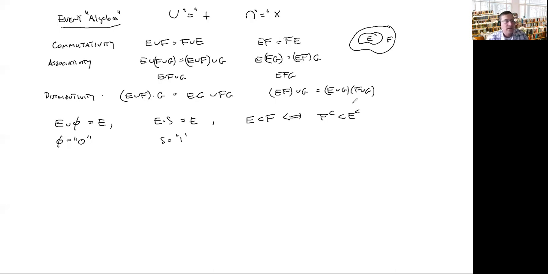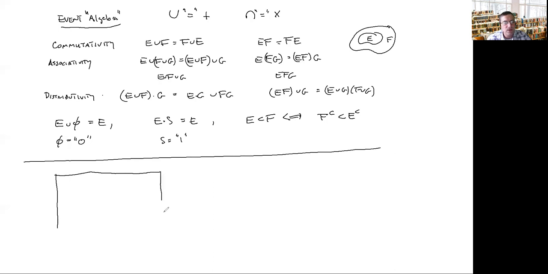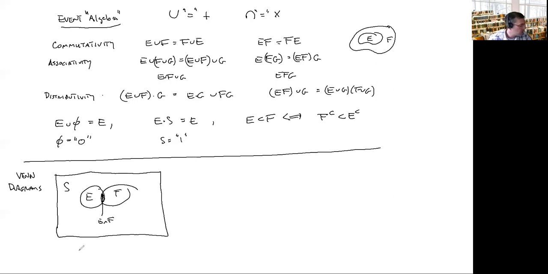Okay. Now, it's typical to represent these pictures by Venn diagrams, and a Venn diagram is usually you have the box, where S is the sample space called the universe in set theory. Venn diagrams are natural to set theory, a way of depicting sets. So you have the set S, and then you have the event, say, E, and you have the event F, and the overlap is indicating the intersection. So that would be E intersect F represented there.